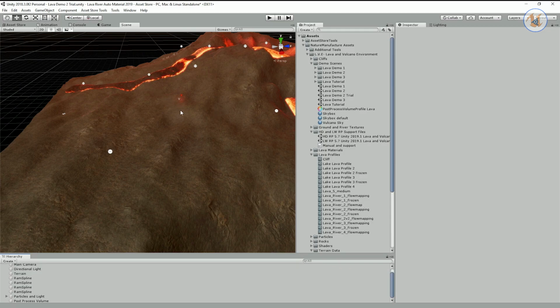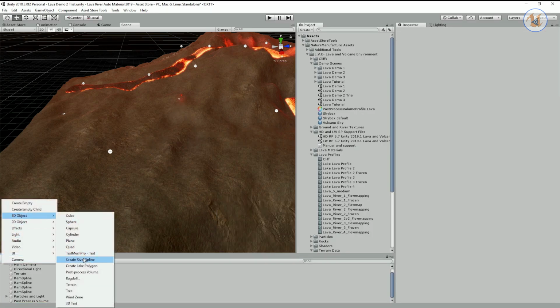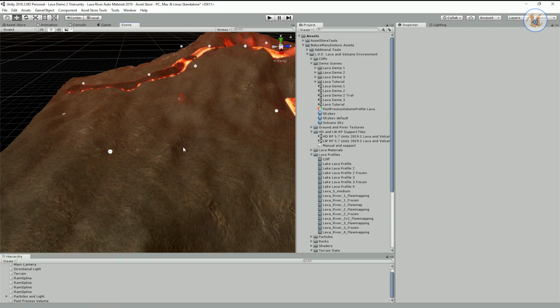First of all, when you have a project, please do not have any compile errors before you import our pack, because simply these two, create reverse spline and create lake, will not show up, as the editor script will be blocked by compile errors in your project. So please keep your project clean before you import our stuff.